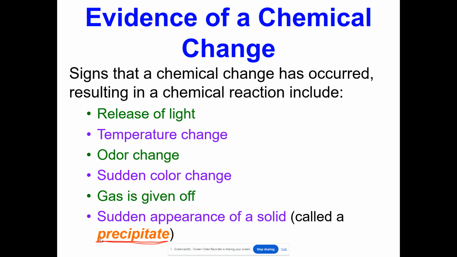All right, so that's the end of the notes for this lesson. You should have a good handle on how we're going to represent these chemical reactions with equations, how to balance them, what they're good for, and how to use them moving forward, because we'll be using them a lot. All right, here we go.